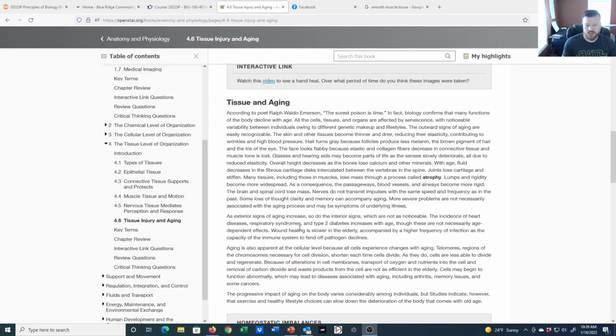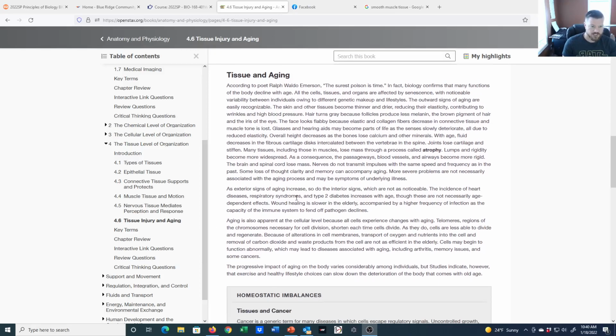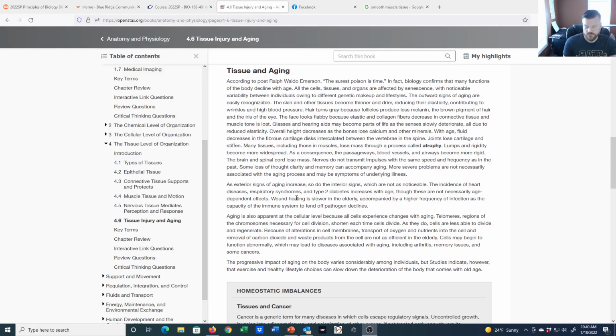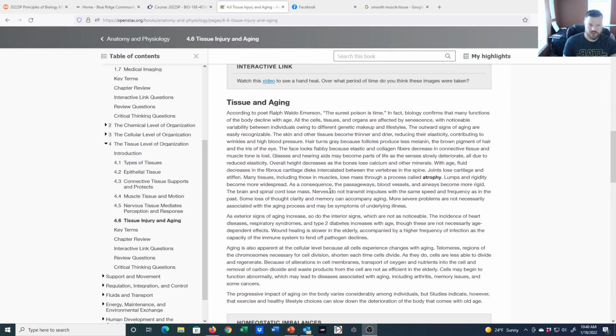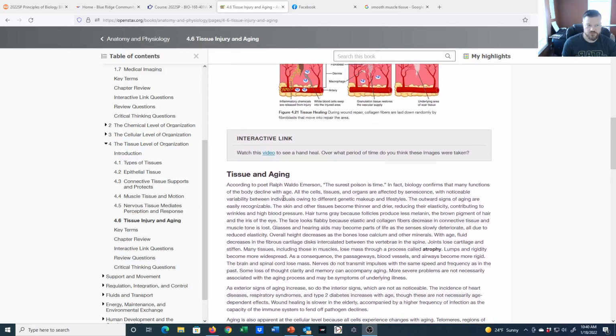Anyway, it's interesting research. There's a lot of work going on now to try to figure out how we can reverse or maybe even slow that process more and more. But as we age, we know we are more susceptible to certain things. Here we talk about type 2 diabetes, more respiratory illnesses, skin starts to get thinner. Again, you're familiar with all of this. But exactly the causes for some of this are not fully known, at least not as much as we would like. And so that's a pretty quick overview.